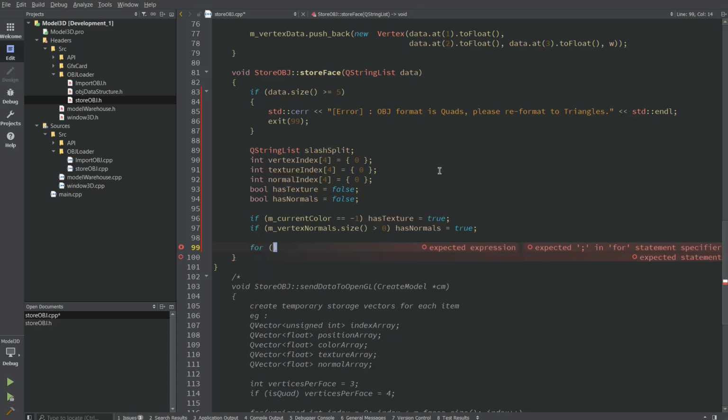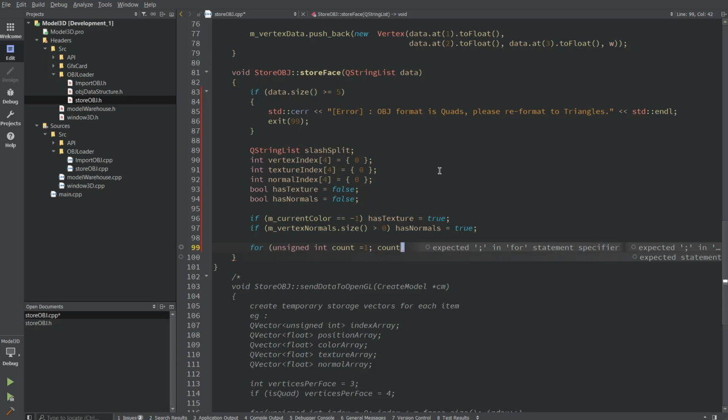We'll use count, and it's an unsigned int this time, because it has to be an index. Well, we can't use 0, because 0 will be the beginning of the line, which will be the letter F. So count equals 1.